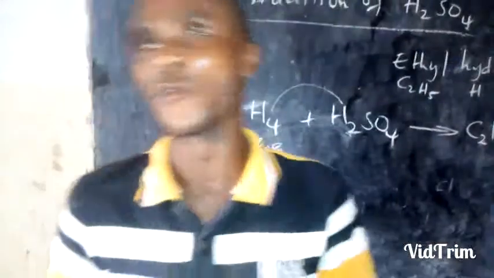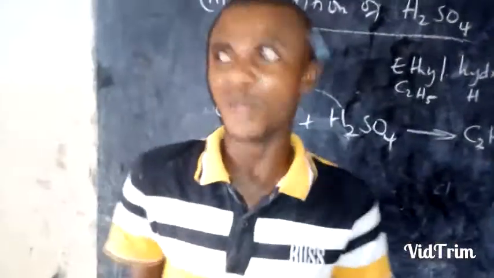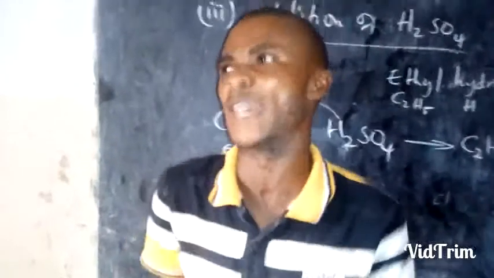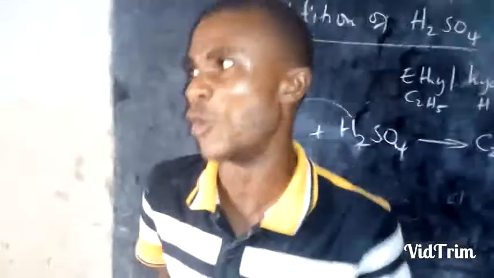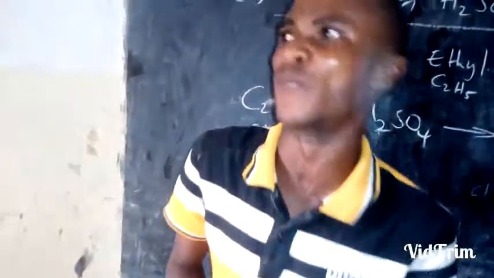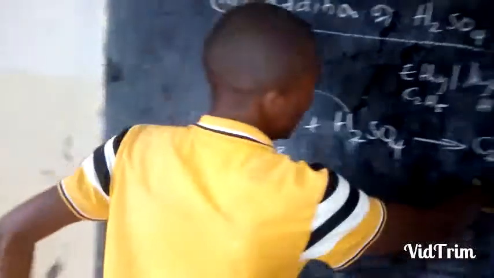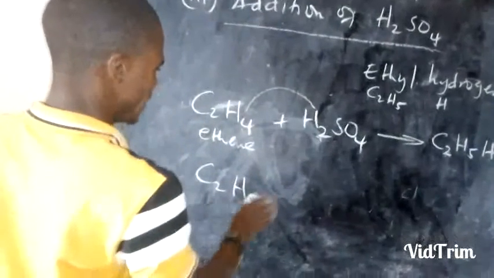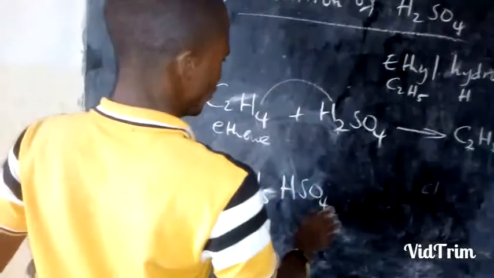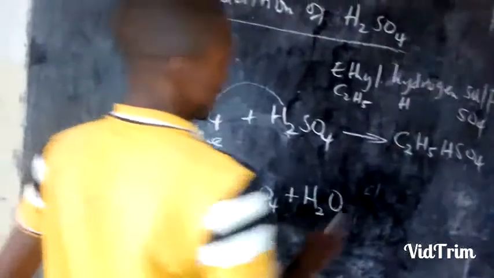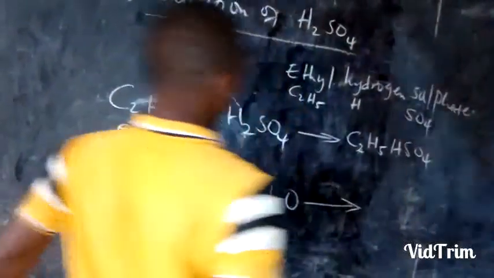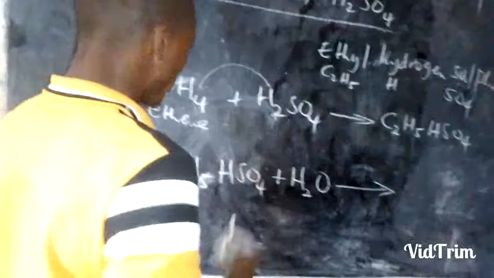Now that ethyl hydrogen sulfate that we have produced will undergo hydrolysis. That means when you add water to it or you boil that in water, that is hydrolysis. When you hydrolyze ethyl hydrogen sulfate, another compound will form. And how are you going to write the formation of that compound? We are going to hydrolyze ethyl hydrogen sulfate. At this point, we add water to it. When that is hydrolyzed, two compounds are going to be formed. How are you going to get them?